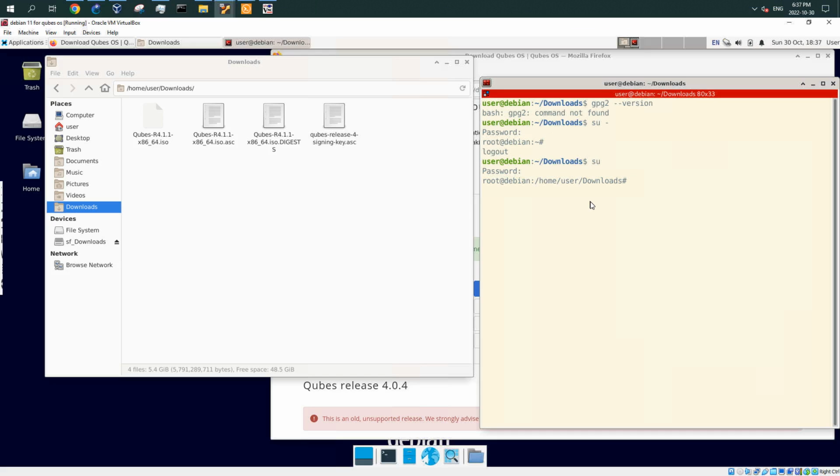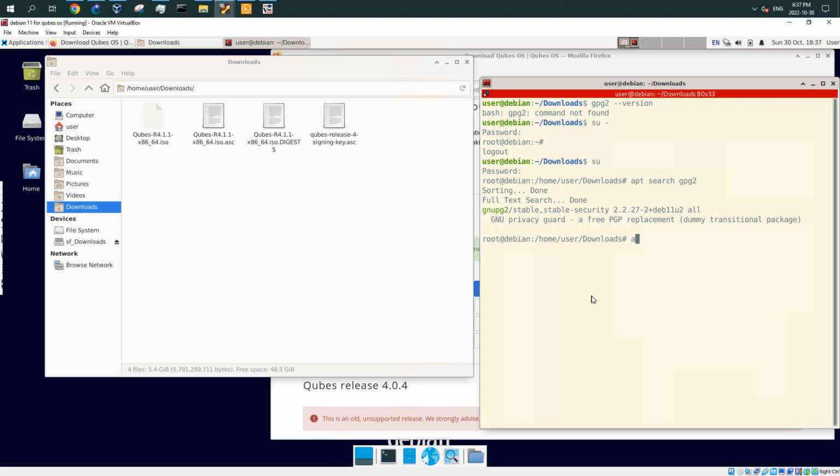So what I could do here is apt search gpg2, and I could find out the name of this software. Okay, so I could install it.